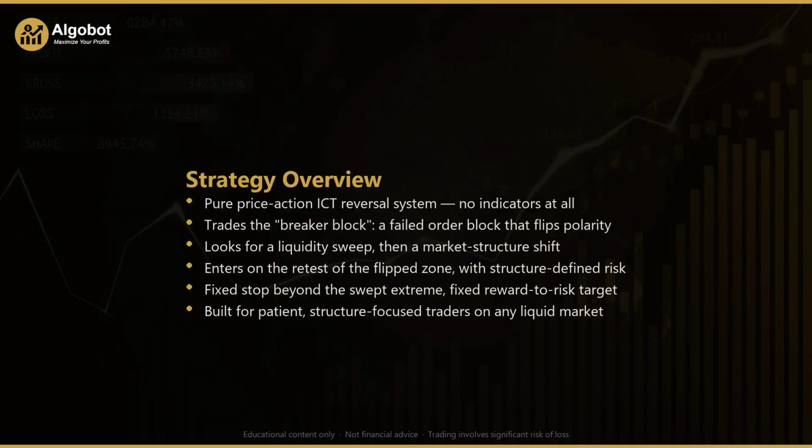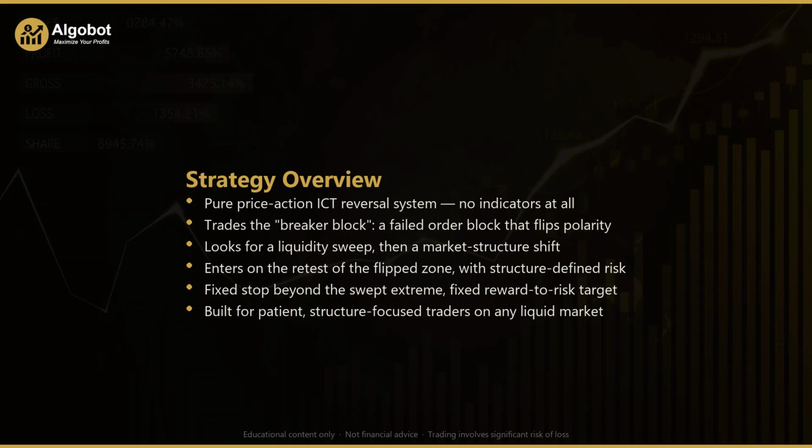Let's dive in. So what does this expert advisor actually do? Breaker block reversal is a counter-trend, or reversal, system grounded in the ICT school of price action. Unlike a continuation strategy that simply follows momentum, this EA waits for the market to trap a group of traders and then trades against that trapped crowd. The entire engine runs on candle geometry alone. It measures swing highs and swing lows, it watches for stop runs, and it studies the bodies of individual candles. No external indicator feeds it a signal.